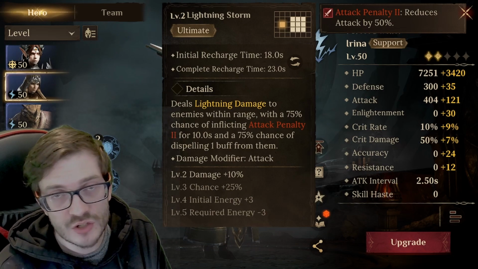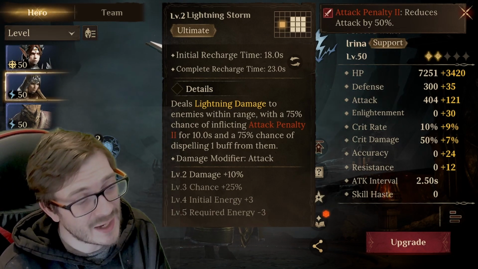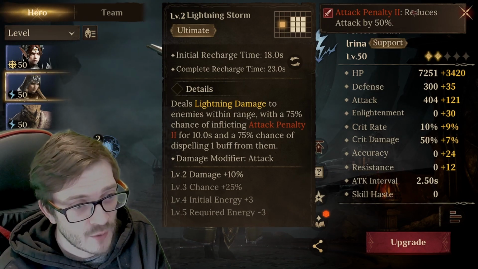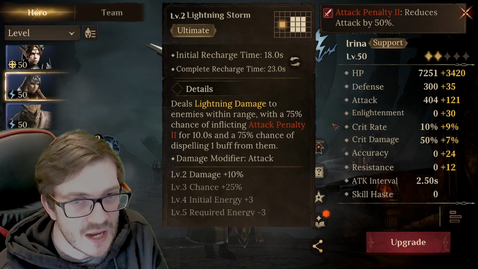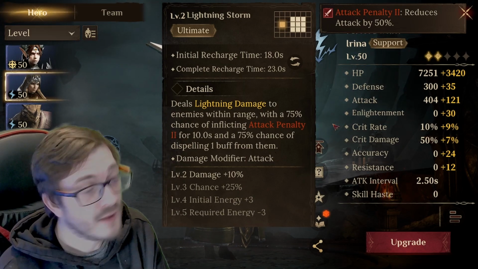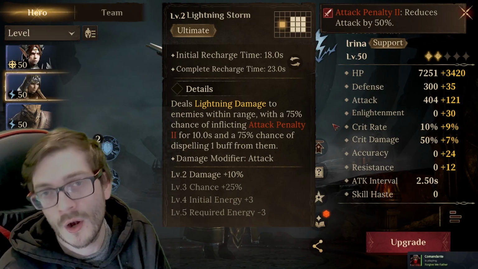Lightning Storm deals damage to the target within range and has a 75% chance of putting attack penalty rank 2 on it, which reduces their attack by 50%. That is a massive debuff onto the target. On top of this, she has also a 75% chance of dispelling one of their buffs.